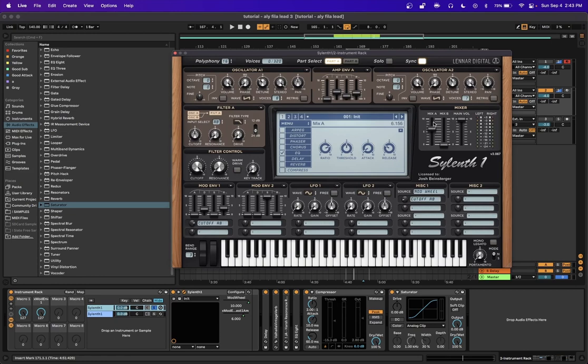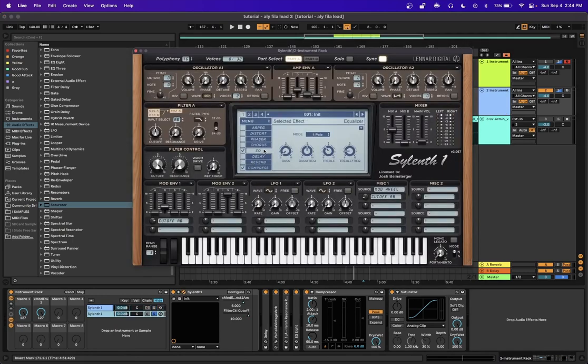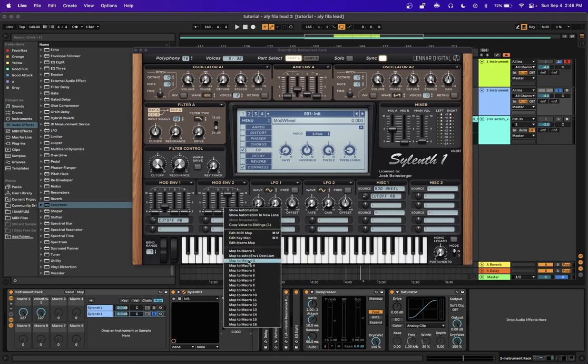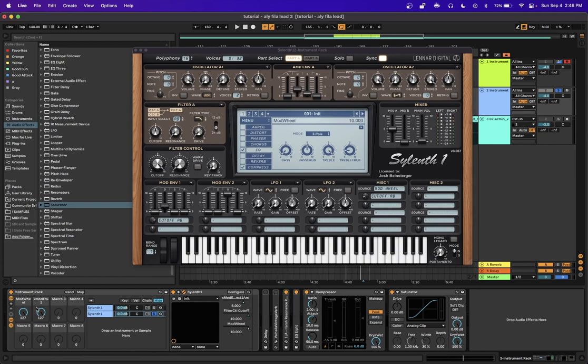Let's set the mix A on the first Sylenth with the saw oscillators to 8.27. Then we're going to go into the noise Sylenth oscillator and set the EQ treble amount all the way up. The other thing I messed up on was that this was supposed to be 2-pole, and when we configured this, I clicked the filter cutoff instead of the mod wheel. So let's click the mod wheel and map that one instead of the filter cutoff to macro 1, and unmap that one. So now this is the mod wheel, not the filter cutoff. Okay, with that, we're pretty much done here.